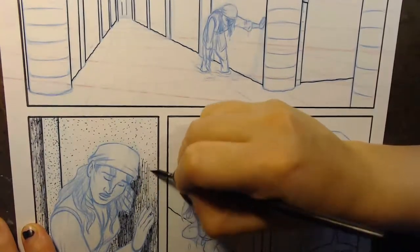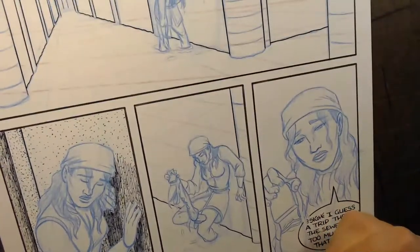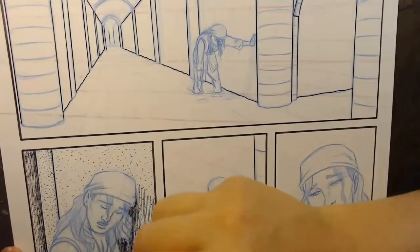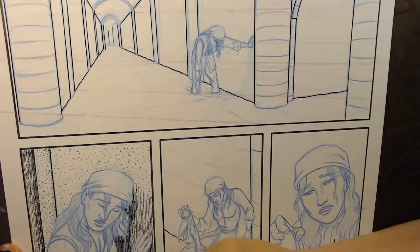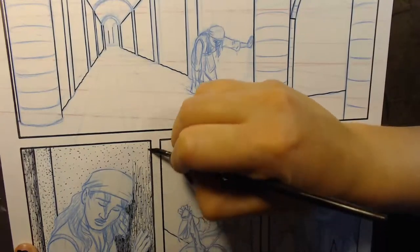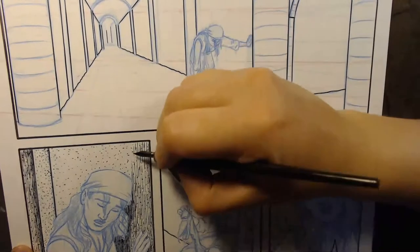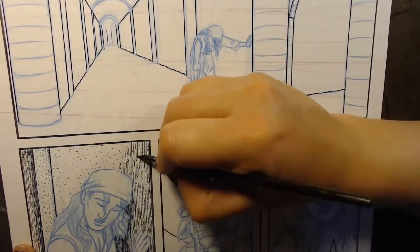A lot of times the final thing that pulls it together, when it looks like it should be done, comes after I do the brush work, which will be the figures, which I'll do next week for everybody. Then sometimes I'll go back in and plop in some big solid black areas. They're called spot blacks. If they're used where they're supposed to be, which hopefully is what I'm doing, it can really tie the page together and give it a whole other level. It's usually one of the last things that I do.